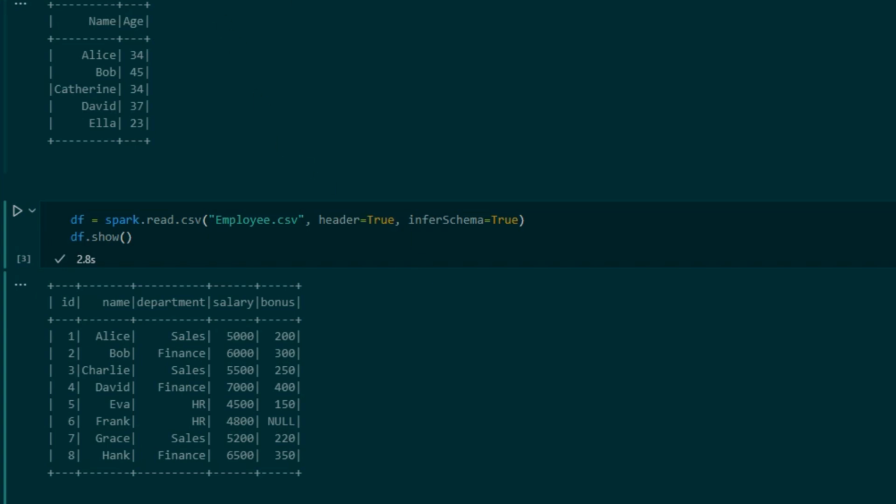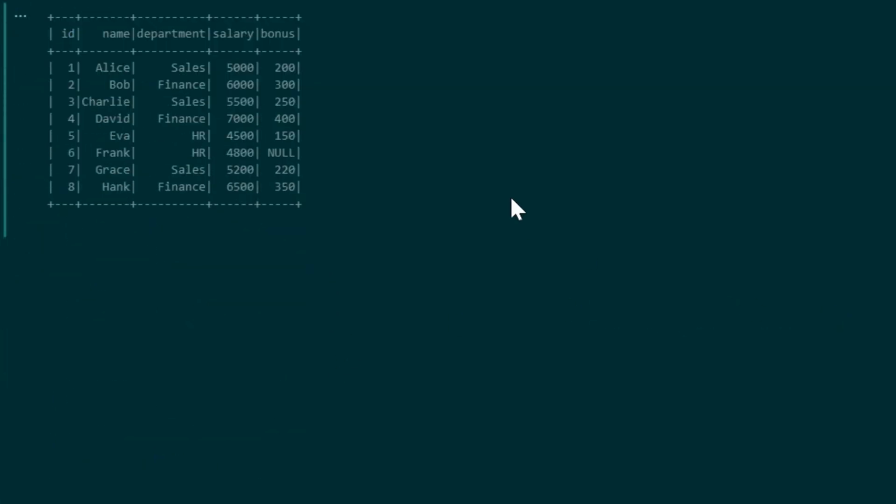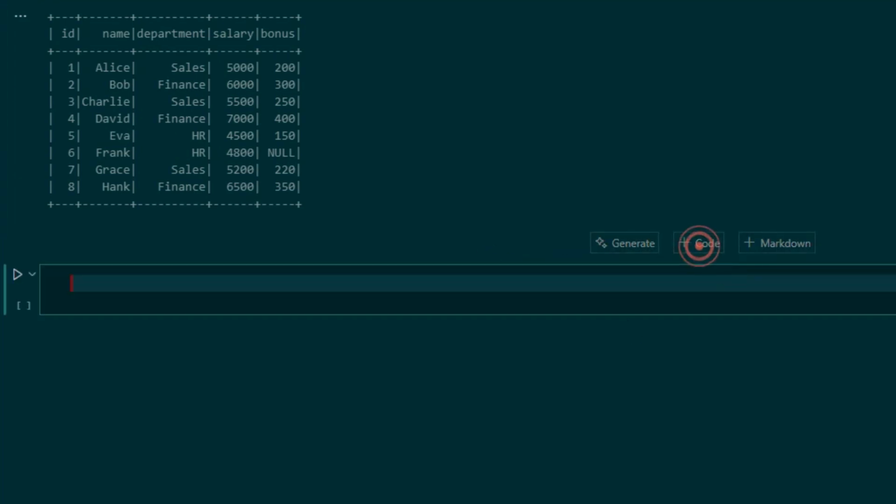So we can create a data frame with manual data, or we can create a data frame with the help of a CSV file. Now we will perform some operations like select, filter, drop duplicates, and rename of a column.